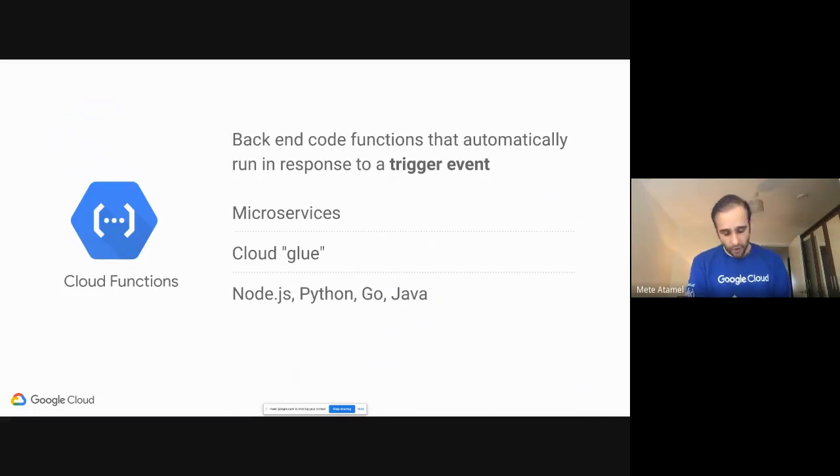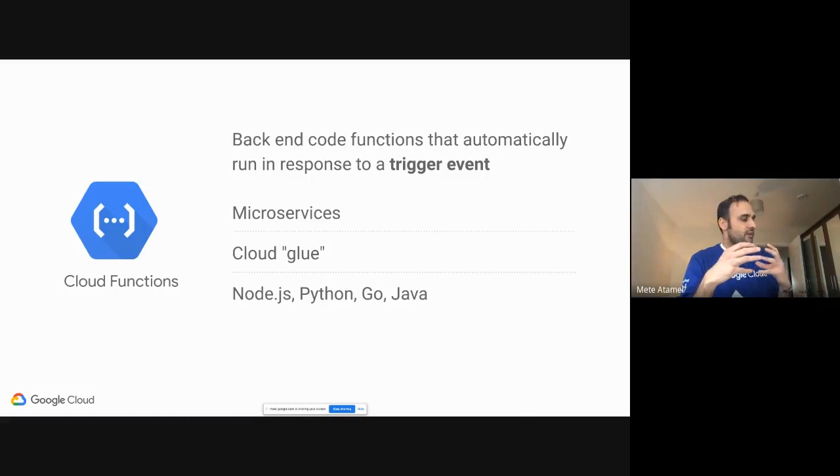Cloud Functions is perfect for small microservices that do just one thing really well. They're mostly functions that respond to events, some kind of triggers. When you set up Cloud Functions, you can define in the UI what triggers your function. Once you do that, whenever that event happens, your function will be called, and then you can execute your code, which is in a single function.